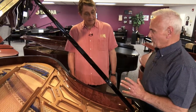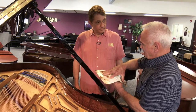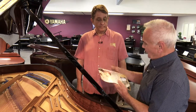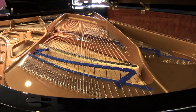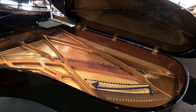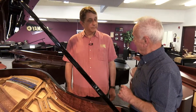More than that, the soundboard in the Blüthner is actually fitted and crafted differently from any other piano. With most other pianos, if we took a piece of paper and pushed down on all sides, that's how the crown is formed. In a Blüthner piano it's done naturally, curving so that you don't get the cracks and problems with the soundboard that you do with other pianos. They even fit the plate so it fits the soundboard — the plate is cast iron, cooled and cast naturally, and fitted to the soundboard so you don't have the warpage or cracking you get with other pianos.